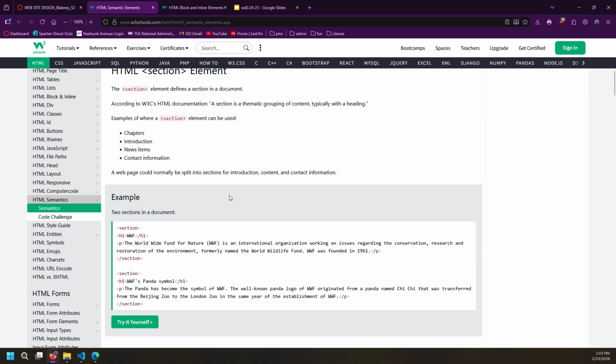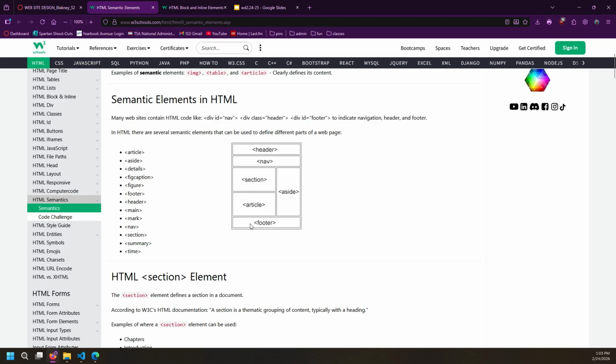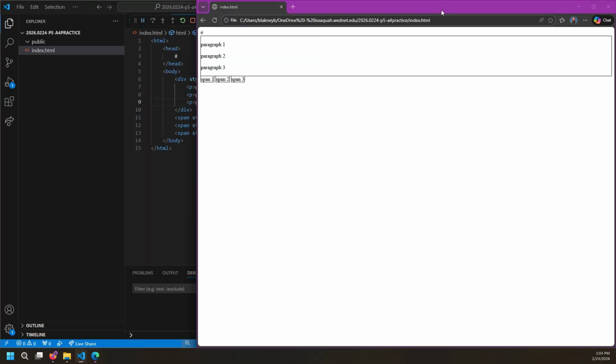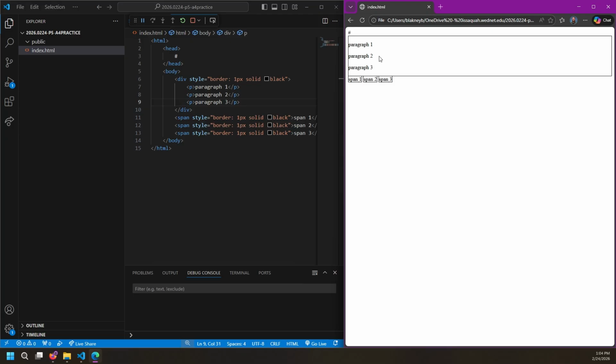It's making specific articles, specific asides. There's headers and footers. But I think most importantly is probably going to be your navigation. And that's the type of section that I want to show you at the top, because nav will allow you to start having other pages on your website. Okay? So here's where my example's at with what I've shown you so far.